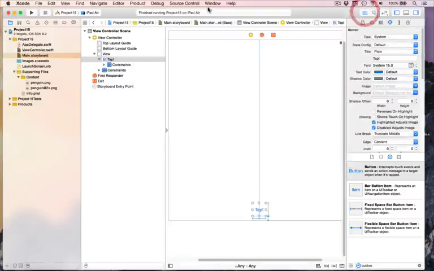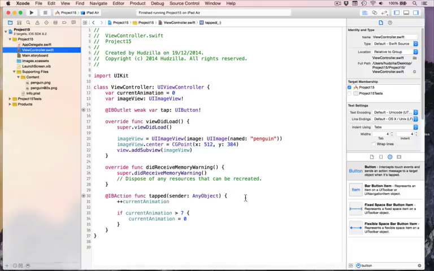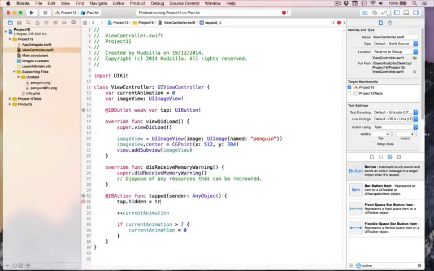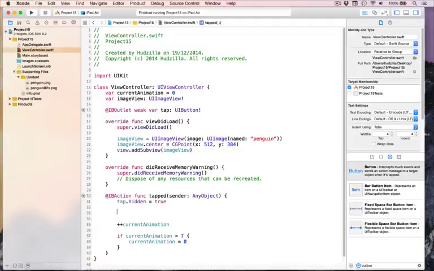And now go ahead and hide the button. So we'll say in tapped, tap.hidden equals true, which means the user can't mash the button crazily and expect the animations to somehow figure it out. So we hide the button first, and then we call the animation stuff. Now, animation is amazing in iOS. It's so simple to do because many properties of our views are animatable by default. All we have to say is put them inside an animation closure, and it will do the work for us. Core animation will automatically move them or scale them or rotate them as needed. It's really, really cool. I'll show you a basic example now.